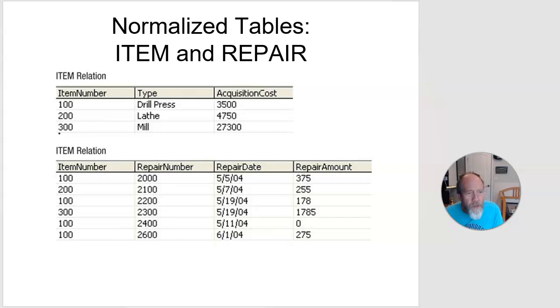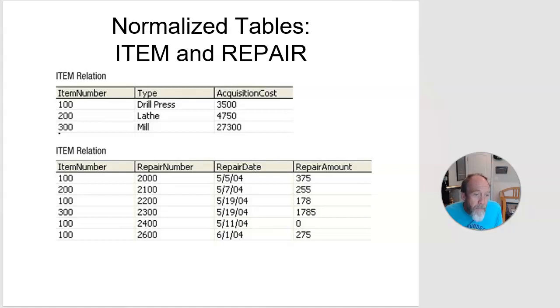All right, so we normalize it. We take the repair, bring it out from the item, and voila, they are now normalized. That's standard, good old BCNF based design. You don't have that repetition there. You go ahead and have a foreign key that runs over to a primary key for each of the tables. This is pretty straightforward stuff.